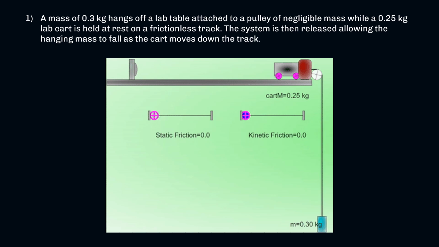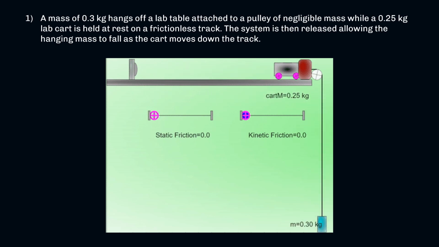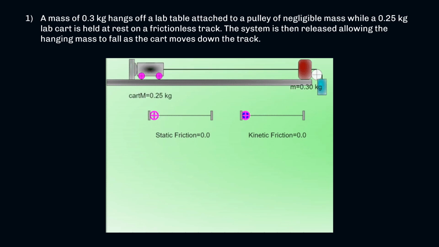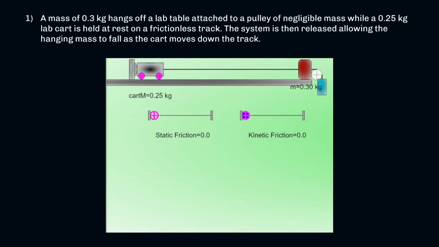This GIF comes from a simulation I was able to find online, so you can actually test this out for yourself when we make the calculations, if you'd like. I'm going to link that in a pinned comment in the comment section down below. The only difference between this simulation and what we're going to do is it seems like they use 9.8 for gravitational field strength, or acceleration due to gravity, instead of us using 10.